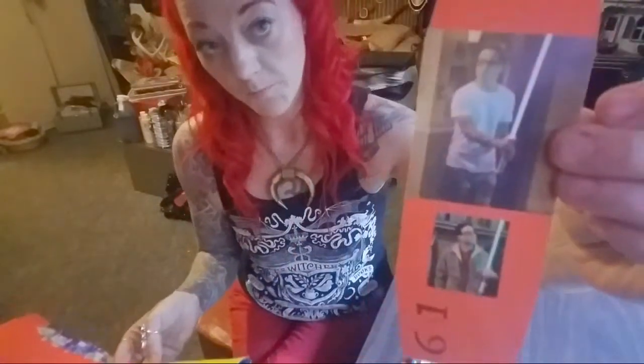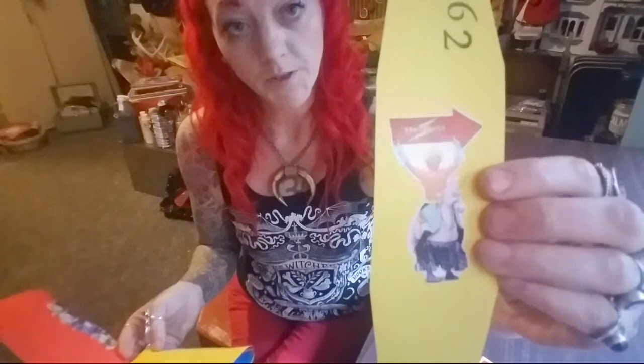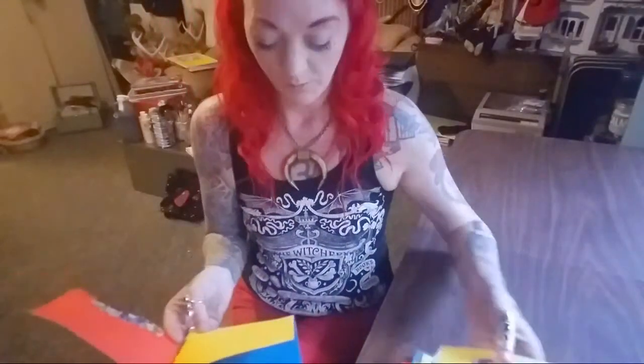Card 61 is Protection. As you can see, Leonard always protects himself with a lightsaber. I mean, this is coming from the guy who gets video game injuries, right? Protection. And then the last card is card 62, which is Raj holding an arrow. He's wearing that Aquaman fancy dress, and it's just an arrow that points to the right. So I put right hand for that card.